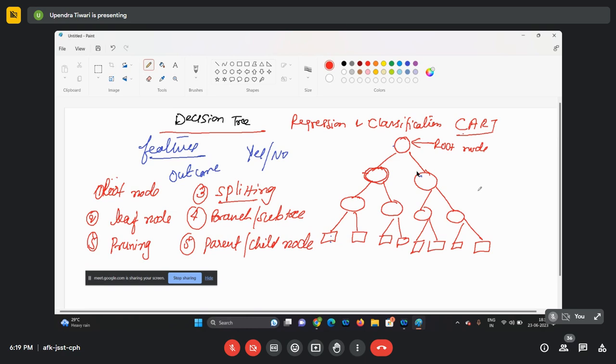Whenever you try to predict the class of a data set with a decision tree, your algorithm will start from the root node.